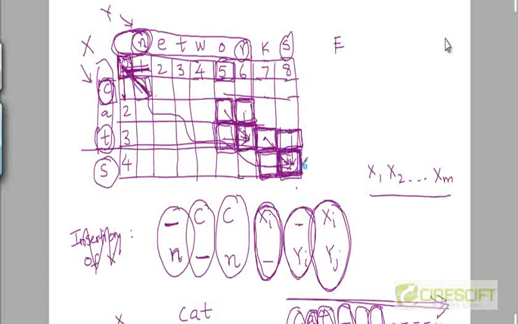At the very end, when you terminate, you've calculated E of m comma n, which is the edit distance between this string and this string. When you are at this cell, you've calculated the value, which is the edit distance of this string with this string. And when you're at the beginning, you're at 0. So this value is nothing but the edit distance between nothing here and nothing here.